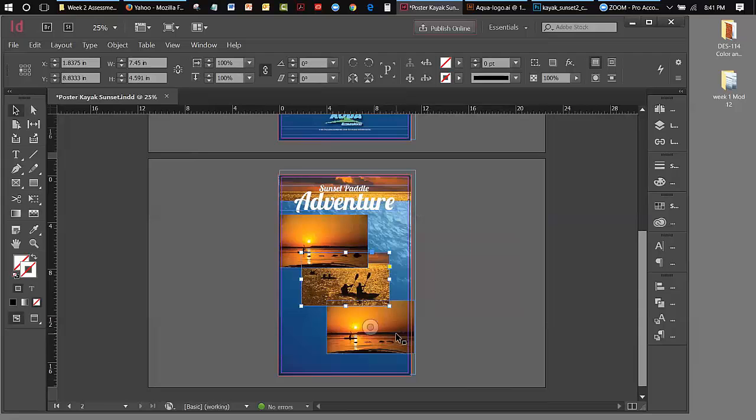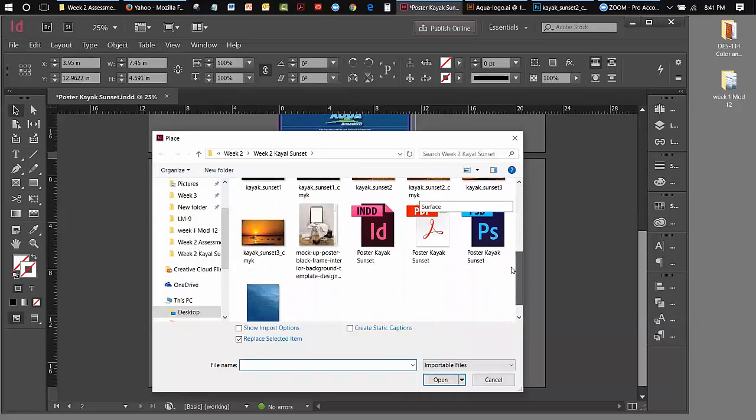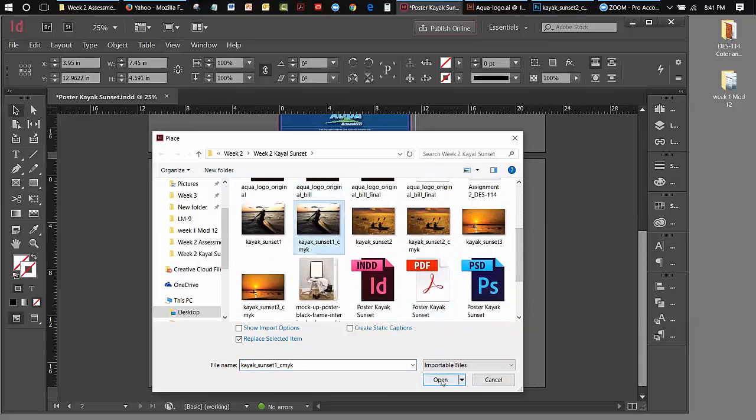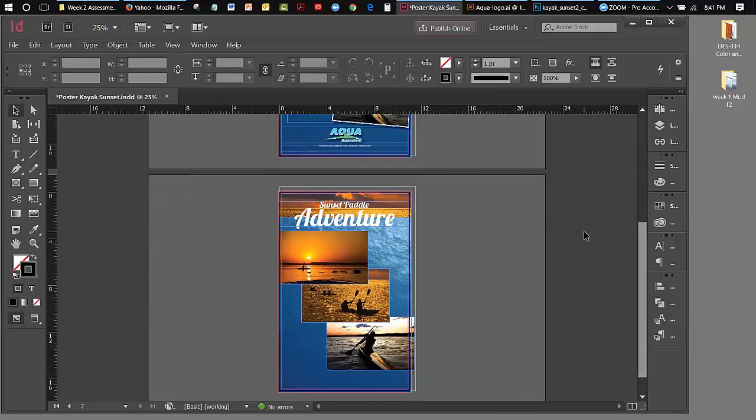There he is. And then I take my third picture, and I go File, Place, and I find my third picture, and I put him in. Open. And there he is. Okay? So really, wouldn't you say that by and large, so far, this is really pretty easy to do? Yes. And again, what I'm trying to make you understand is that I'm doing everything I possibly can to make this easy for you. I don't want you to suffer or struggle with this.